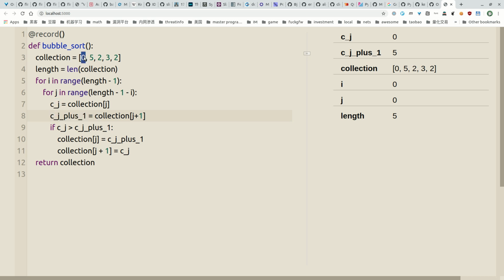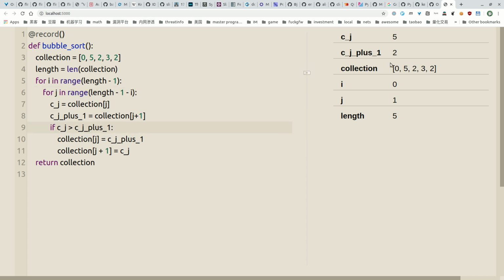C[j] is 0 and C[j+1] is 5. If we compare them, C[j] is less than or equal to, not larger than, C[j+1]. So there is no need to swap these two items.